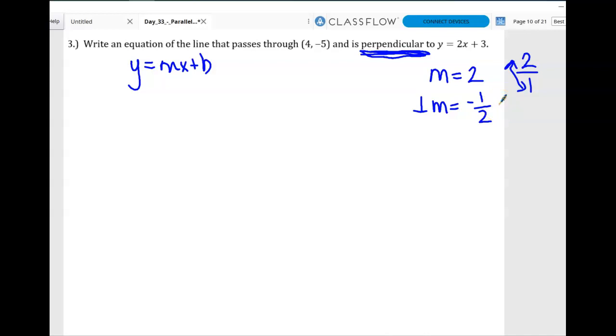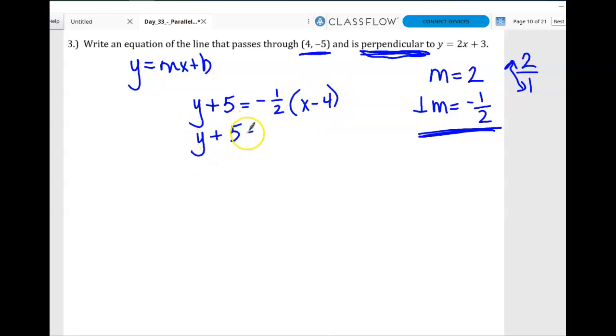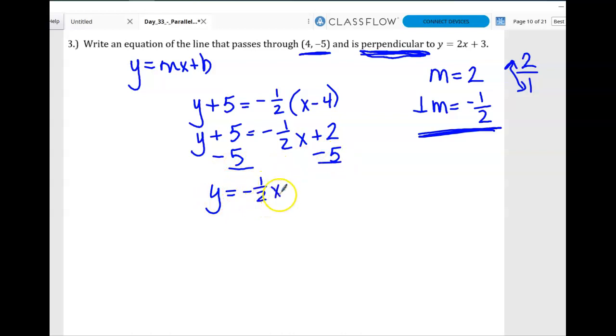This part is super important. You're going to do point slope form with (4, -5). But what you have to do is use this new slope with point slope form, not the one of the original. You're finding the line that's perpendicular, so the slope you're using is -1/2. So let's set this up as y plus 5 is equal to -1/2 times x minus 4. And again, we should be pretty good at distributing it and subtracting our 5. And we get y is equal to -1/2 x minus 3.